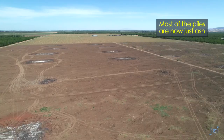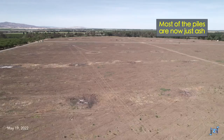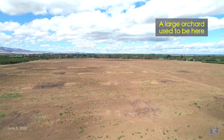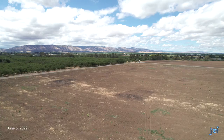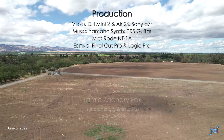We wait another three weeks. Most of the ash has been gathered and cleaned up by being mixed with dirt. Tracks are evident from collecting the cinders and stubs into a few new piles. The big machines are gone from the site, and the land is mostly barren. Not much work remains. Ticking off another 17 days, the land is quite clean. An orchard of thousands of trees stood here a year ago. Now the land awaits whatever's next. So that's the story of the orchard removal over the course of a year. What began with thousands of felled trees went through a drying period, a gathering period, then a burning period. Thank you for viewing. I'm Jamie Zachary Fox.